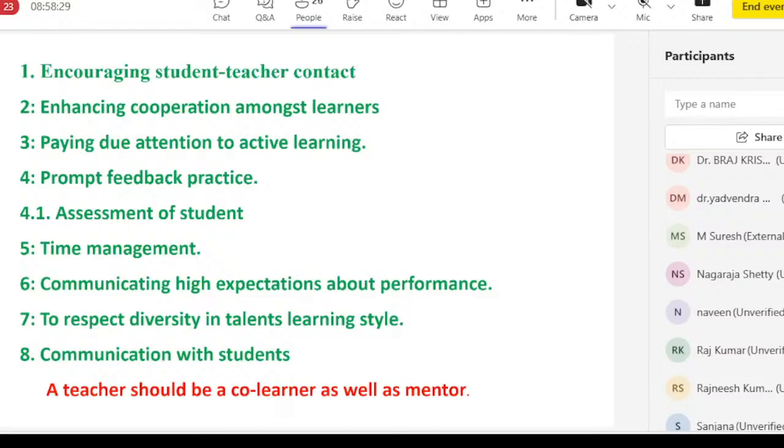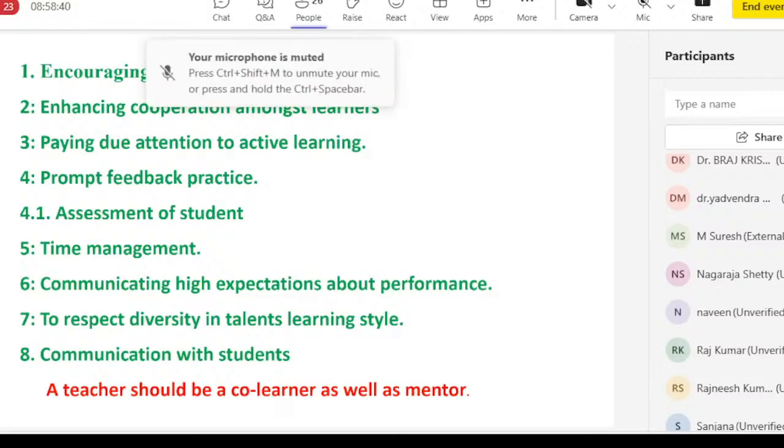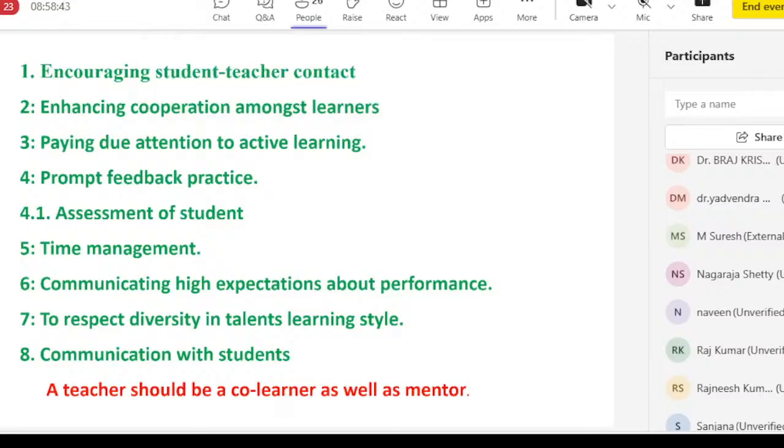Then the assessment of students. The assessment must be formative assessment first, then you can go for the final assessment. If you say that I'll be taking class tests, you take a few class tests, then you say that these are the wrong things, this is how you have to answer. Then out of say 10 tests, you take the best of the students, the best 2 or 3, and that should be your assessment. Once you are pro-learning, then you can do that. If you are dogmatic, you won't do it. Students will be afraid, and the learning will not be done.